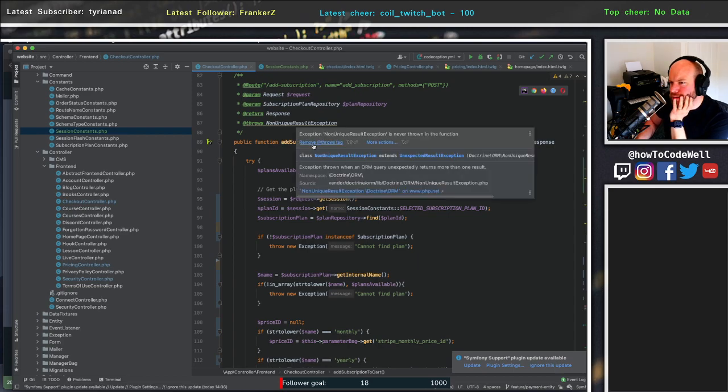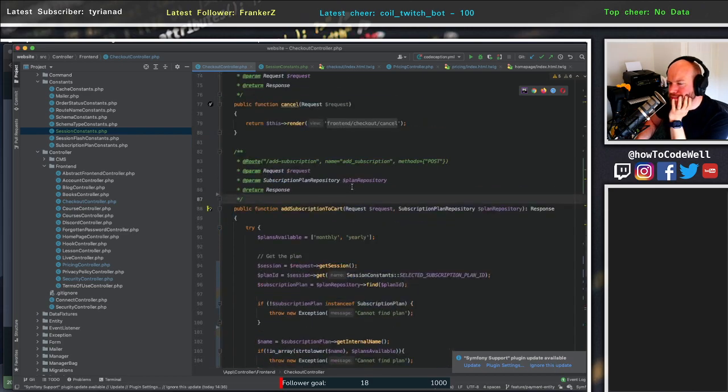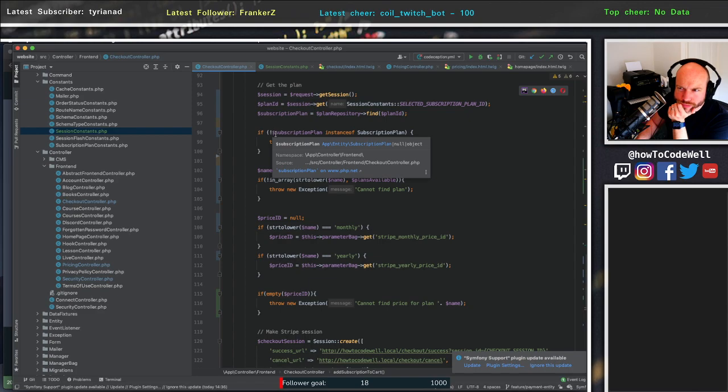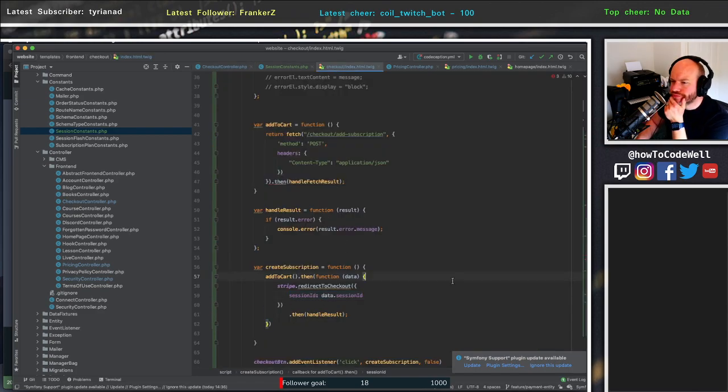Why is that highlighted? Let's remove that. Now I want to change the name. So instead of add to cart, because essentially we've already done that, I think we should do process cart or something.